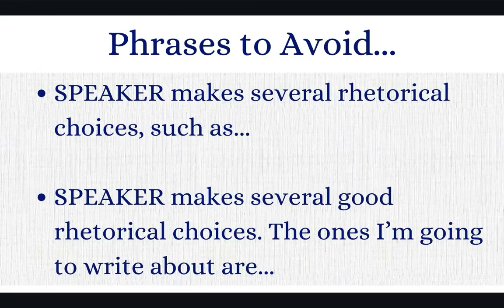So your job is not to pass judgment on the quality of the rhetorical choices they made per se. You are just analyzing how they made those choices to convey a message, develop an argument, or achieve a purpose. We also don't want to use first person in our thesis statement. So we don't want to say things like "I'm going to write about" or "I think." Those phrases aren't necessary.